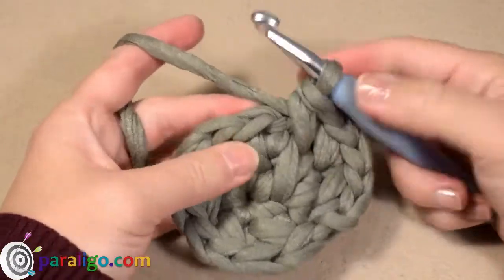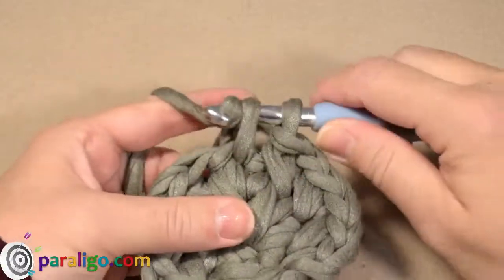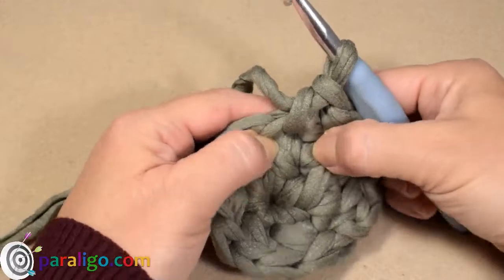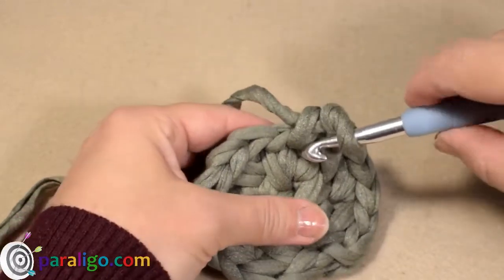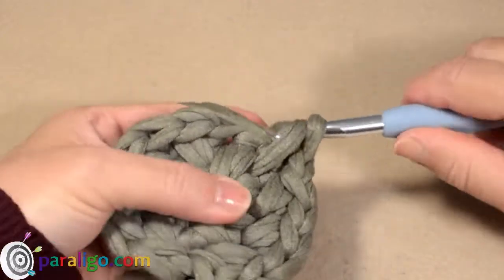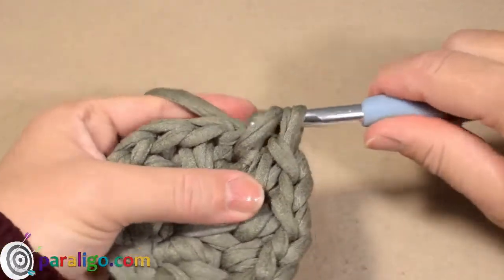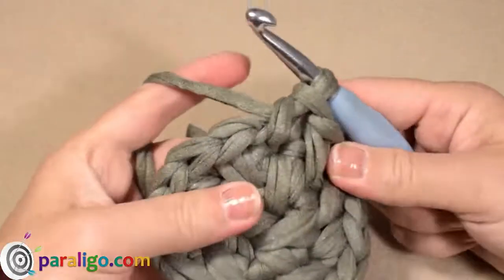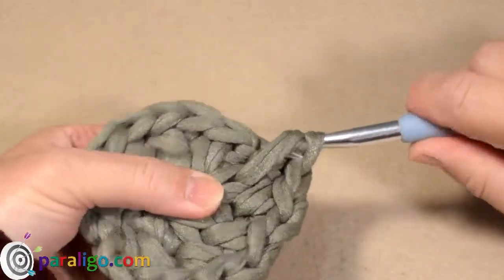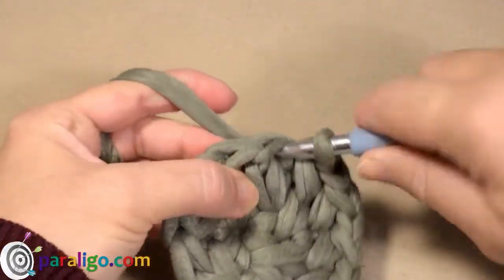Let's watch it again. A single crochet into the next stitch. Uncover the post of the previous stitch of the previous round and place a slanting waistcoat stitch. That's a big name for a stitch, isn't it? A single crochet into the next stitch. And a slanting waistcoat stitch into the post of the previous slanting waistcoat stitch of the previous round. Repeat those four stitches until the end of the round.